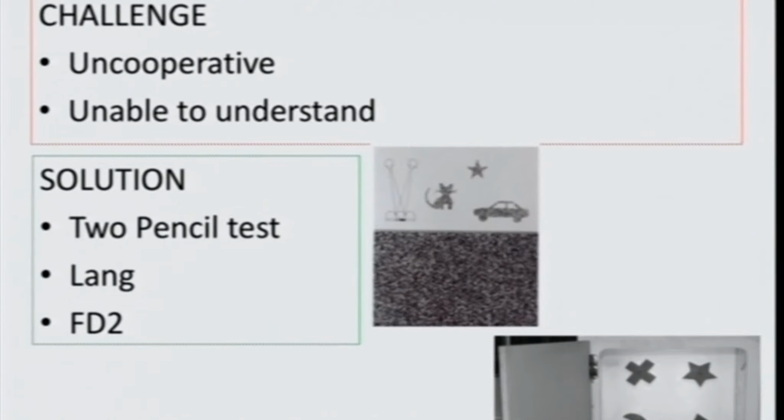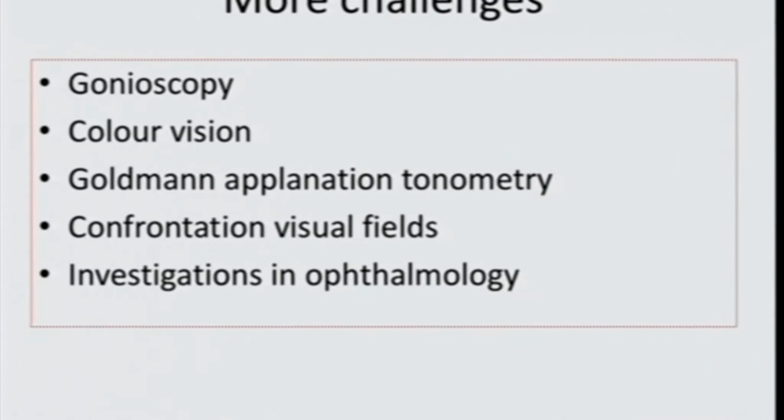Stereoacuity, again, is a little bit of a niche thing here, but children are uncooperative. I've seen the Frisby-Davis distance test. Even very young children understand it and are fairly okay to cooperate as long as you make sure they hold their head straight. You can use some tests like the Lang test here. The two-pencil test works very well for gross stereopsis. Again, you don't necessarily require this in all patients.